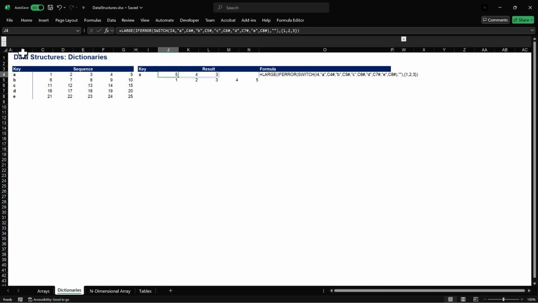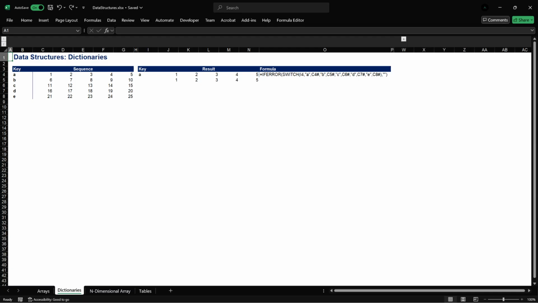I have the top 3 results spilling from there, and maybe I want to do something more, and then it grows in complexity with what I need to do. But it starts with being able to pull it out. And I have 2 different ways. There's even more ways to do stuff. Usually in Excel, there's more than one way to skin a cat. In programming languages in general, there's more than one way to skin a cat. But that really covers our discussion on dictionaries.